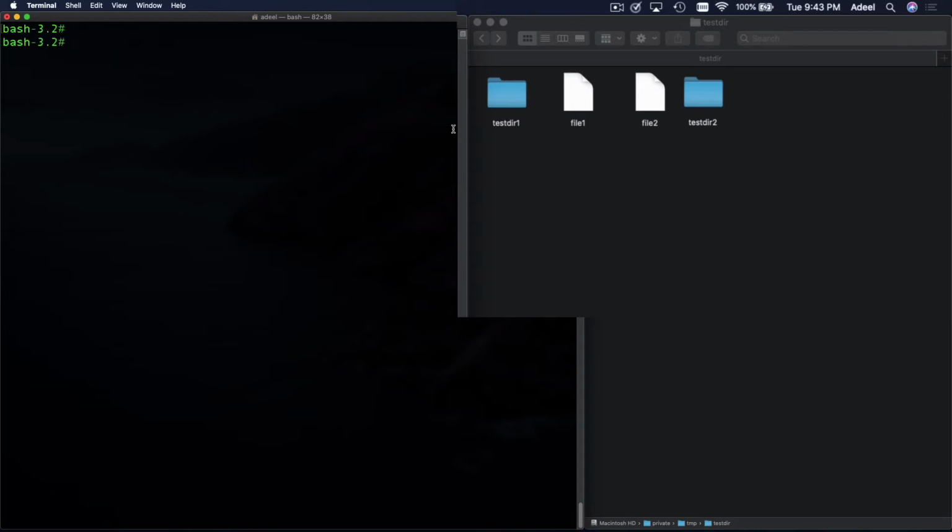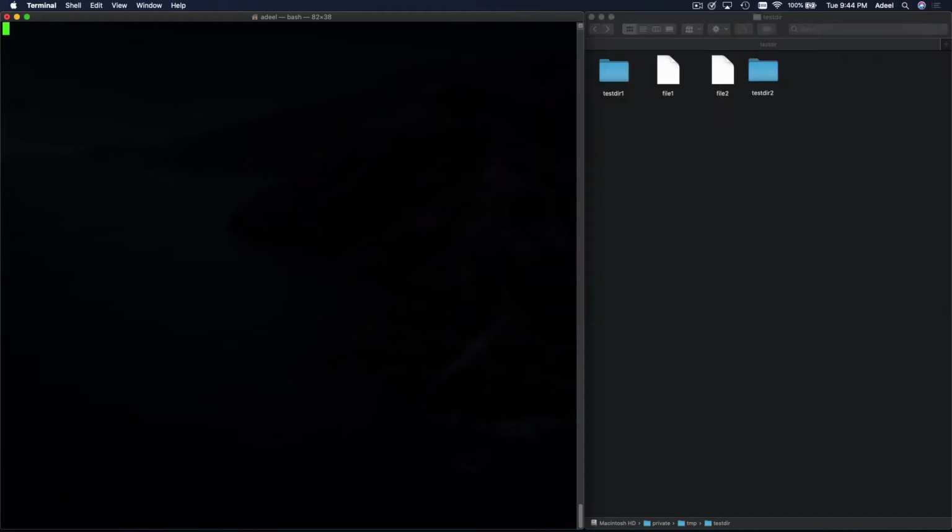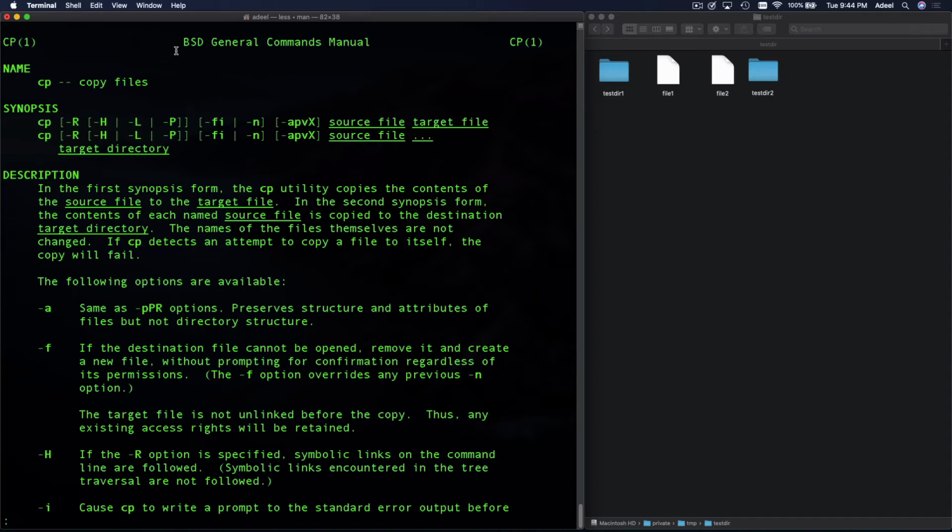Okay, so now let's talk about flags. I mentioned earlier in my previous video, we can run a lot of Linux commands using flags. And how do we know which flag goes with which command? There's a way to check that. We can run the man command. It will give us the manual for that command. So let's say if I want to run man on the cp command, this will give me the entire manual for the cp command. It tells me what this command exactly does, and here it's giving me the flags that I can use with it.